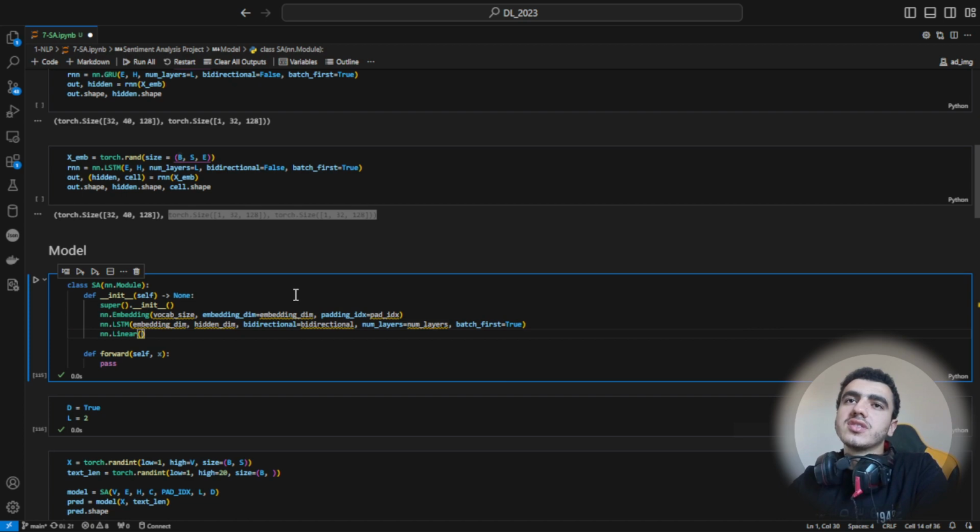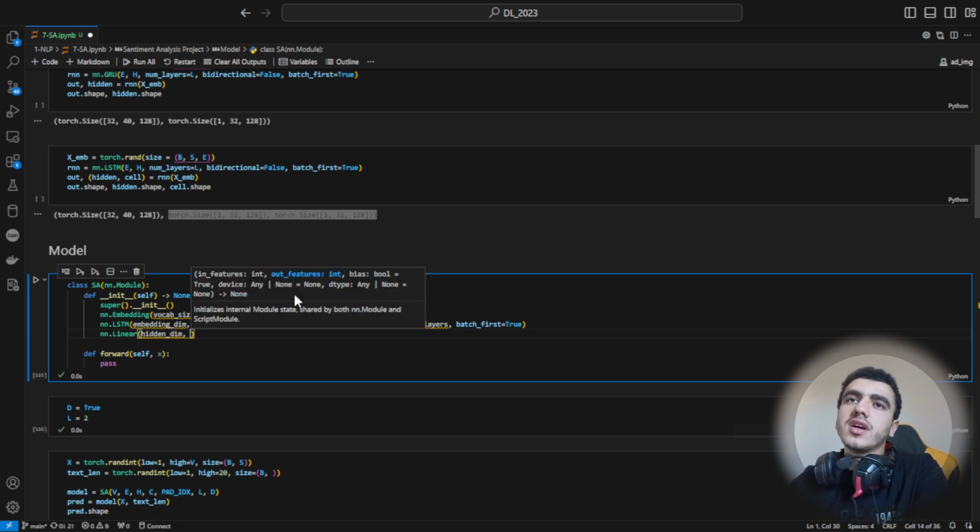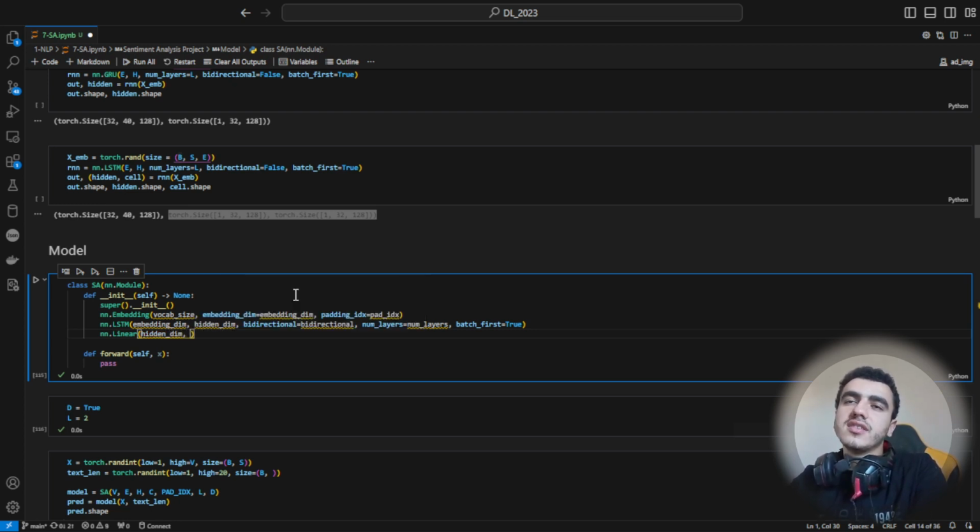I will pass these parameters as I finish writing. The linear layer should take the hidden dimension and output the output dimension. That's pretty much what we need to apply here.